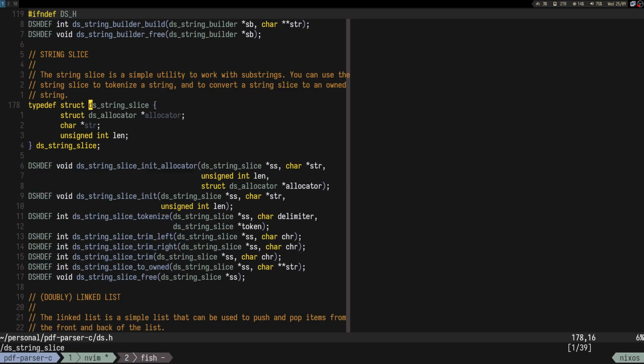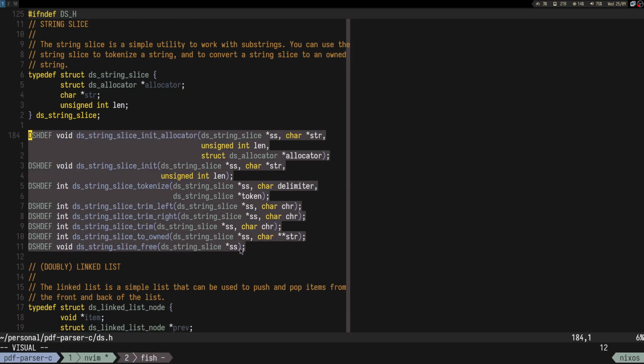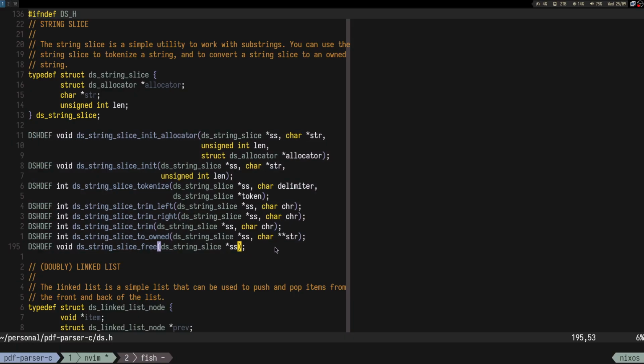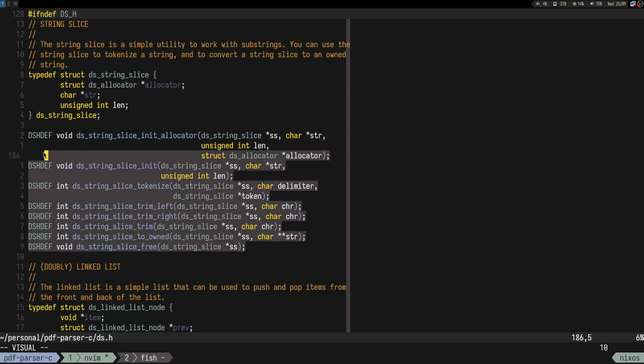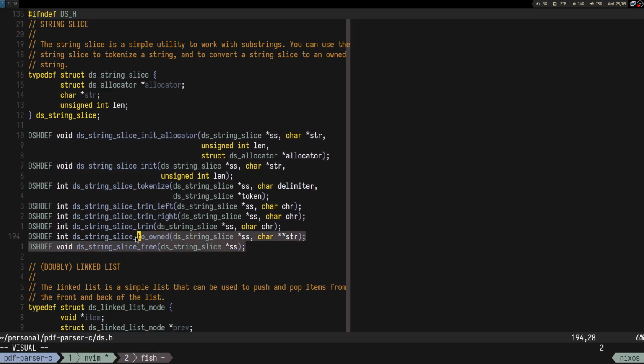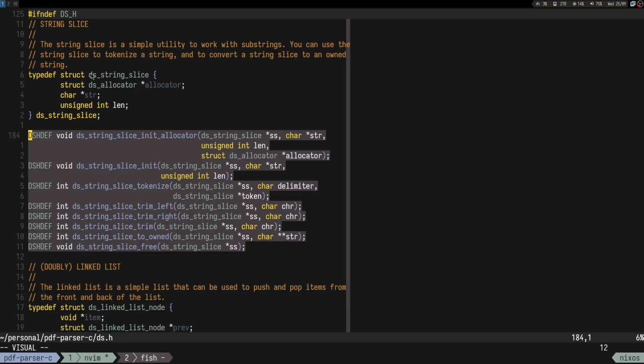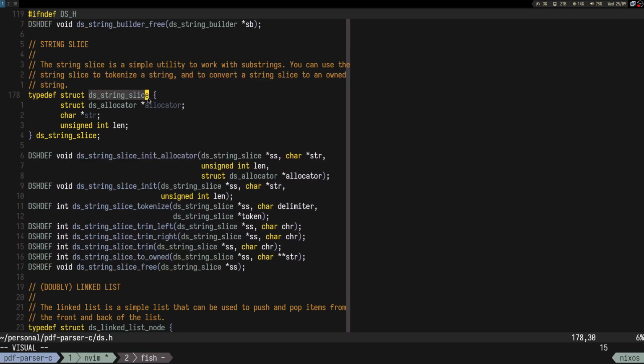Maybe we need stuff like starts with and all of that. Maybe we can add them as we go along, because using a string slice might be the easiest way to work with this thing.